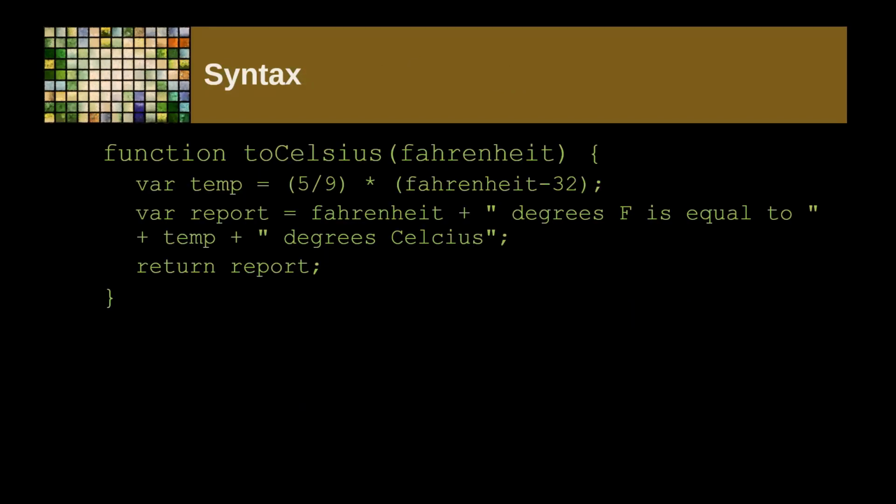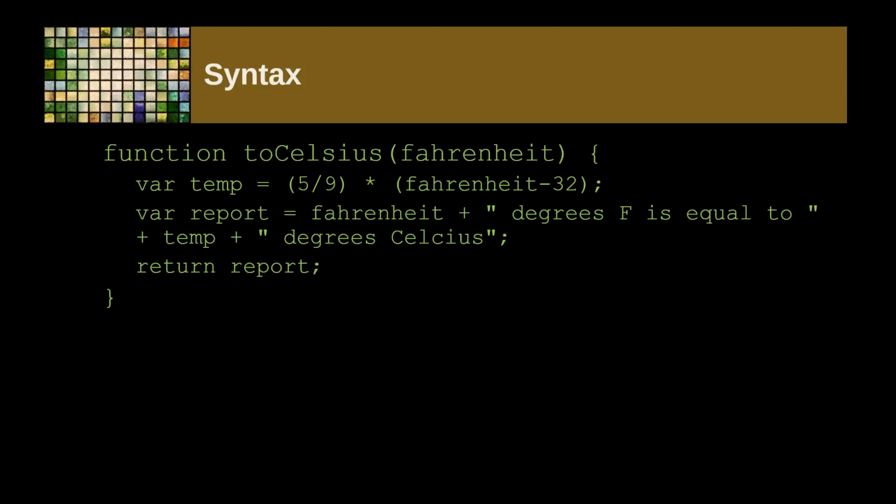Here's an example of syntax. We looked at this one before. You can see the name there, 2 Celsius. It has one parameter, which is called Fahrenheit. And again, you can call that parameter anything you want. You just want to make sure that you're using that same name, because that's basically declaring a variable. So you want to make sure you're using that same variable name within the function itself.